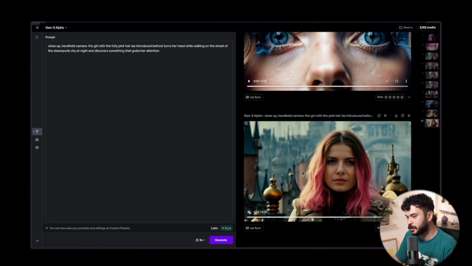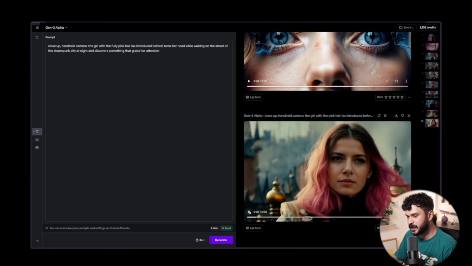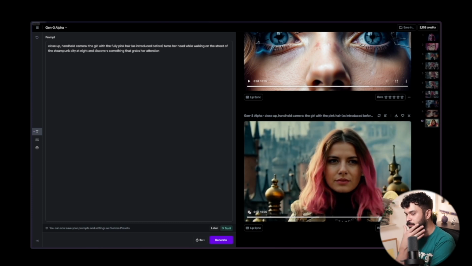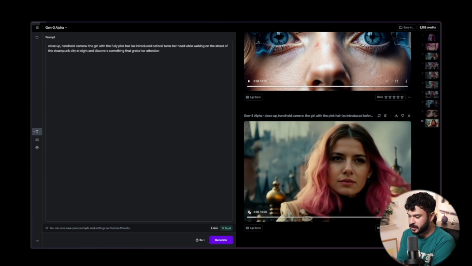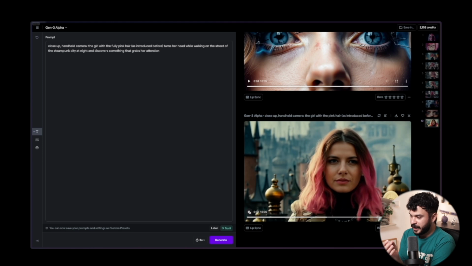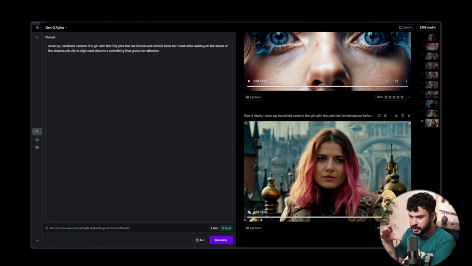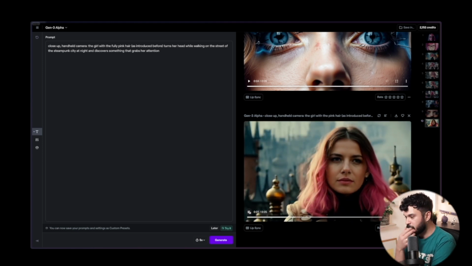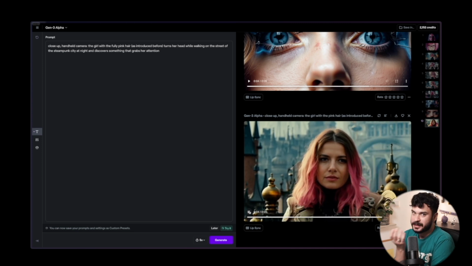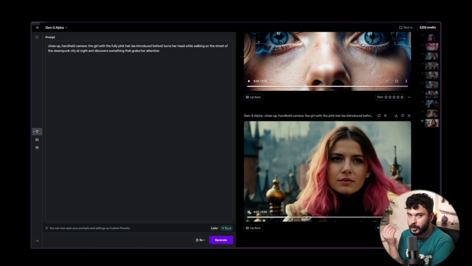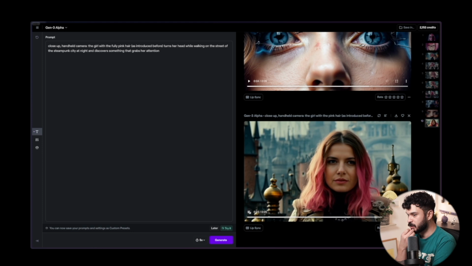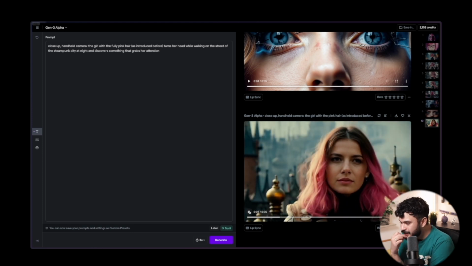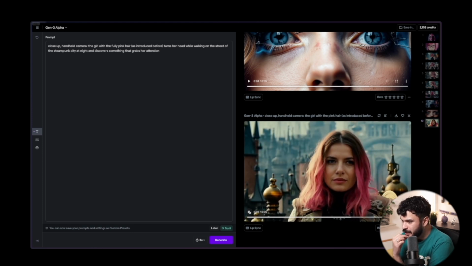It picked up almost everything I put into the prompt. Like the close-up is there. It is handheld camera mode because it's a little bit shaky, but not too much. The girl has pink hair. It doesn't know what girl has been introduced before, so that's not possible. Does she turn her head? Yeah, slightly.